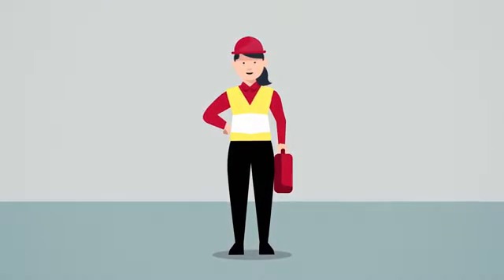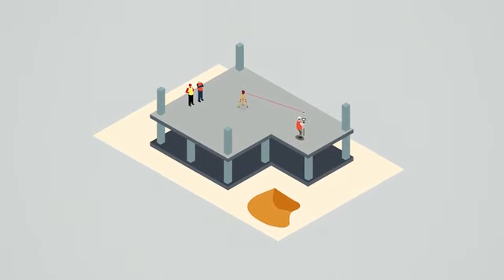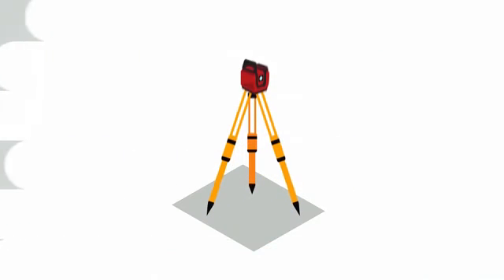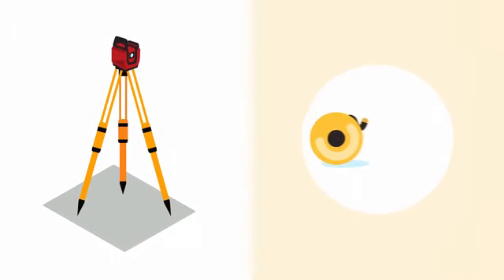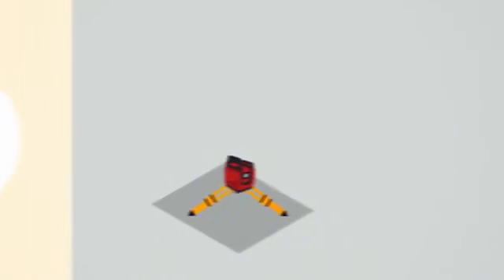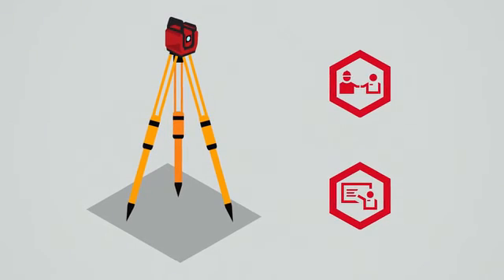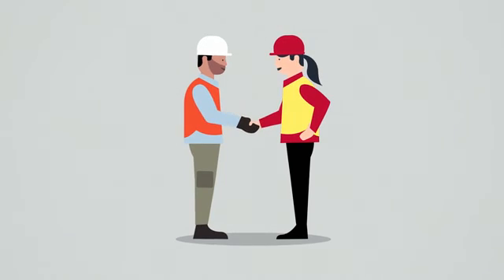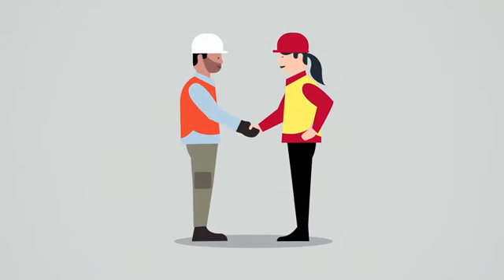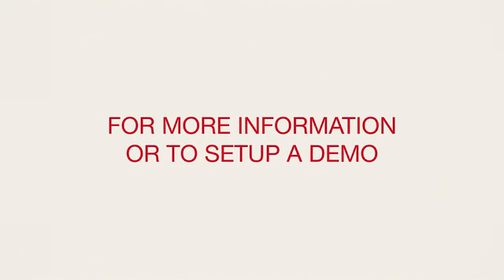Your Hilti specialist will come on-site to help you set up and try out our advanced layout tools. After the demo, you can decide if you want to give optical tools a try or stay with traditional measuring options. We will provide you with the necessary software, training and advice to maximize the potential of our tools. We will work for you and with you to make your business better, more efficient and more profitable with solutions catered to your needs.